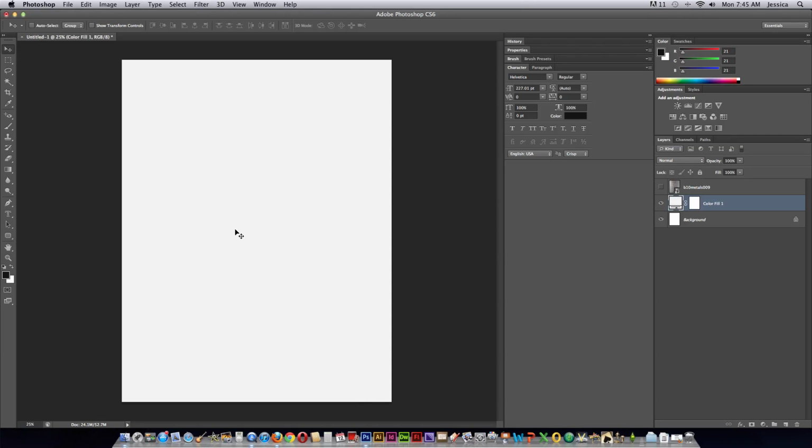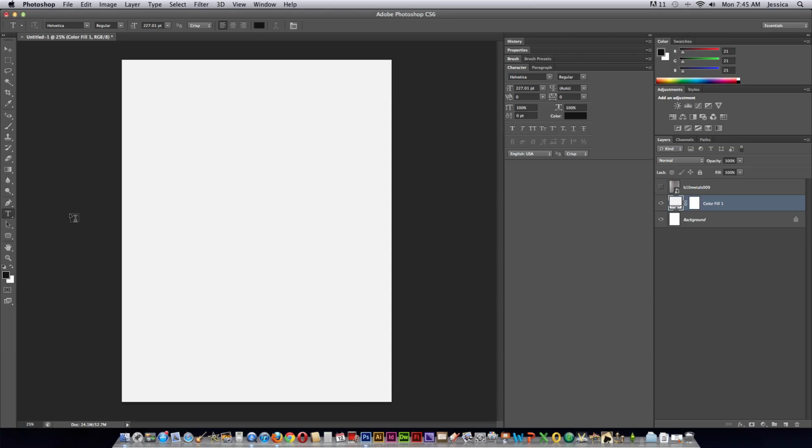Alright, so working with type in Photoshop and Illustrator and any Adobe program tends to be pretty similar. When you're working with type, first of all, I have this as not a pure white background because generally you don't want to use pure white or pure black, it's just too harsh. But when you're working with type, there are going to be other type tools. So horizontal type is what you're usually going to work with, and vertical type is just up and down, which is rarely ever used. And then horizontal type mask tool is where you want to have a picture as your typography, and I'll show you that at the end of this video.